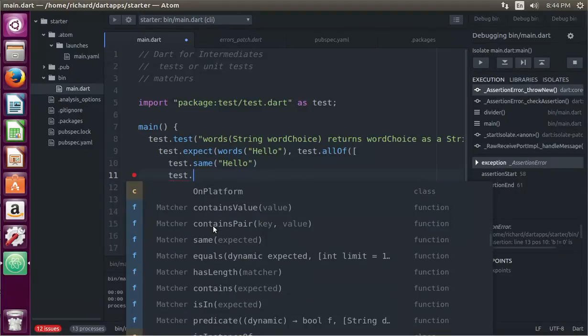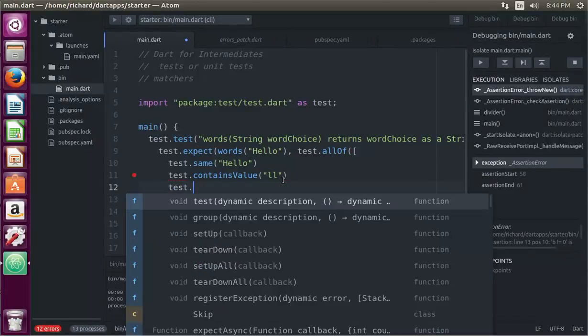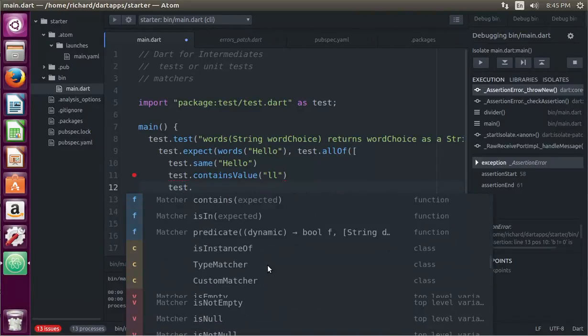Contains pair, no, that's going to be only for maps. Contains value. I'm not sure if contains value is for strings or for numbers. Well, let's try it. Let's see what it says.